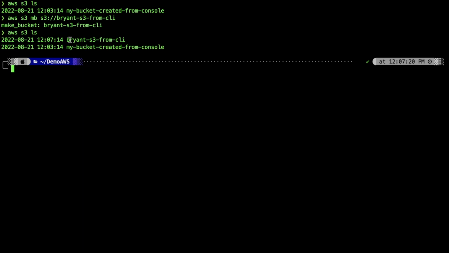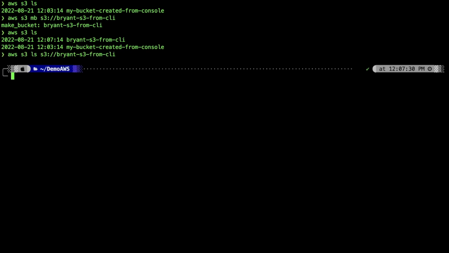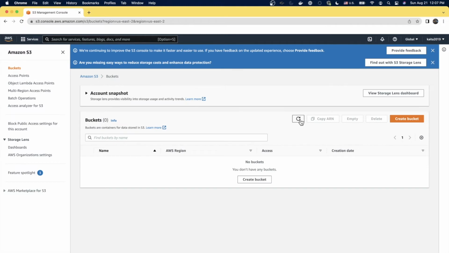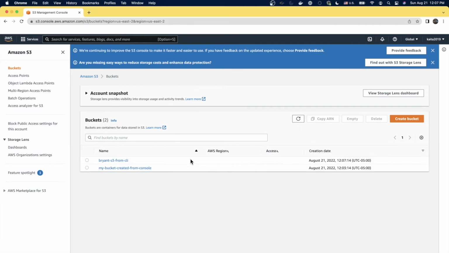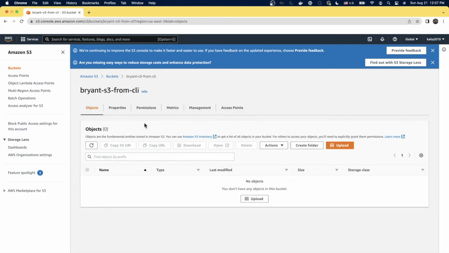Now let's try to list out what is in the content. So we'll just type the bucket name with the same ls command, and it should show whatever is there. Right now it should be empty. When we go to the web console, we can now see the newly created bucket. It should show up there, but there should be no file there.